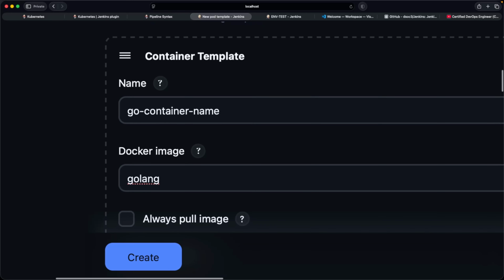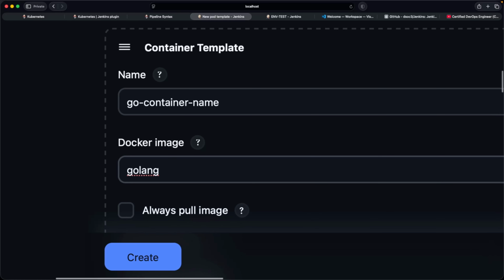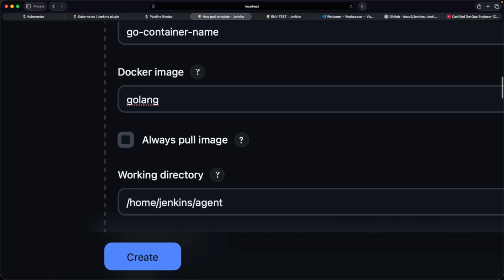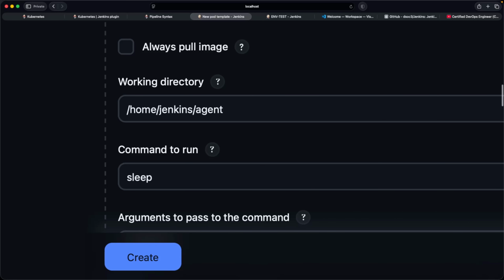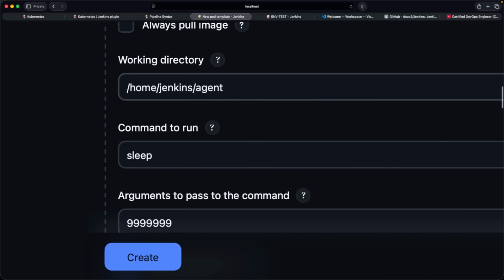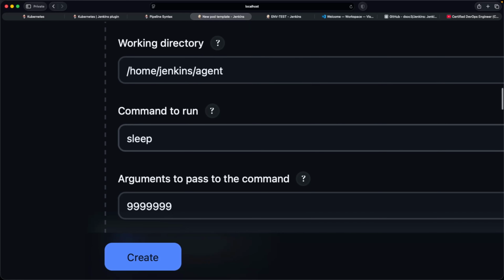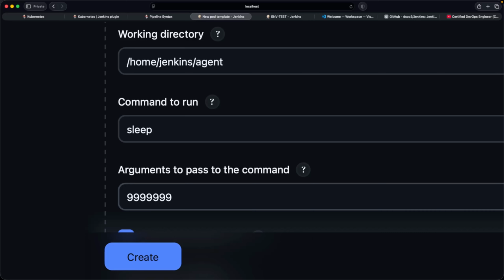Then container template, so go container name, right? It's just a container name, and Golang is the Docker image. Always pull image if you want to, or if you don't want to, don't do it. Home Jenkins, this is the default, we didn't make it, it came by default. Then the command to run sleep, and the argument to pass to the command.